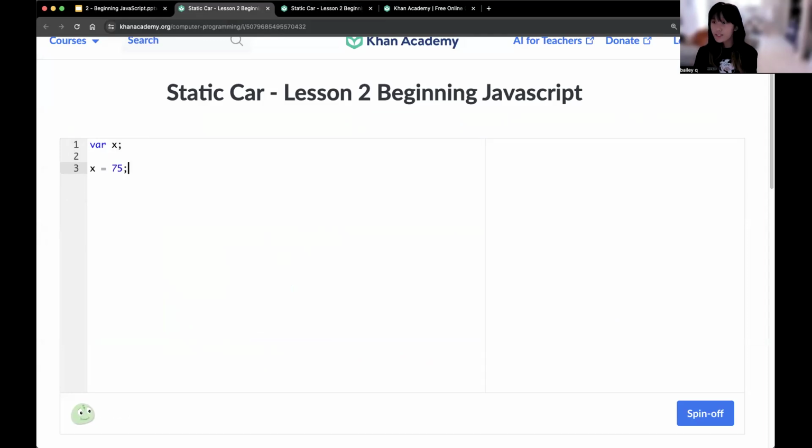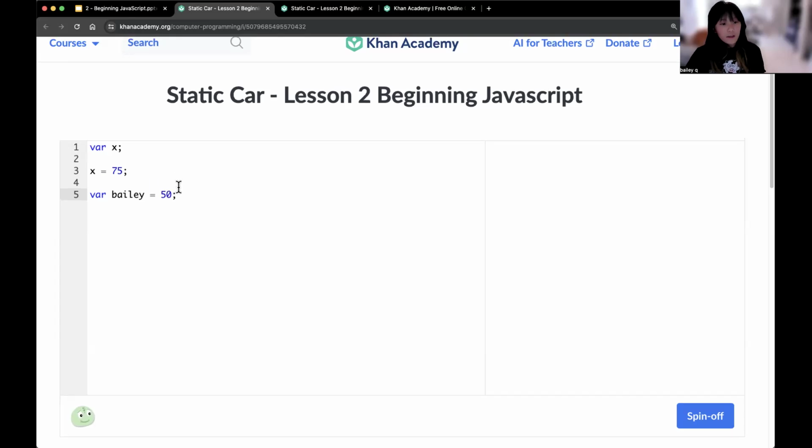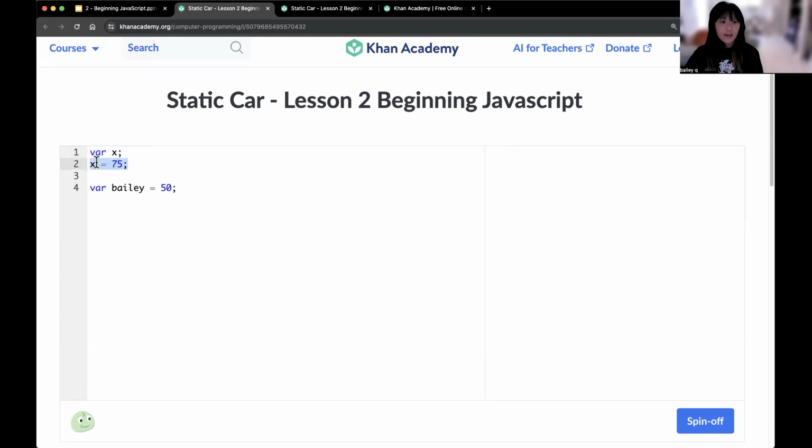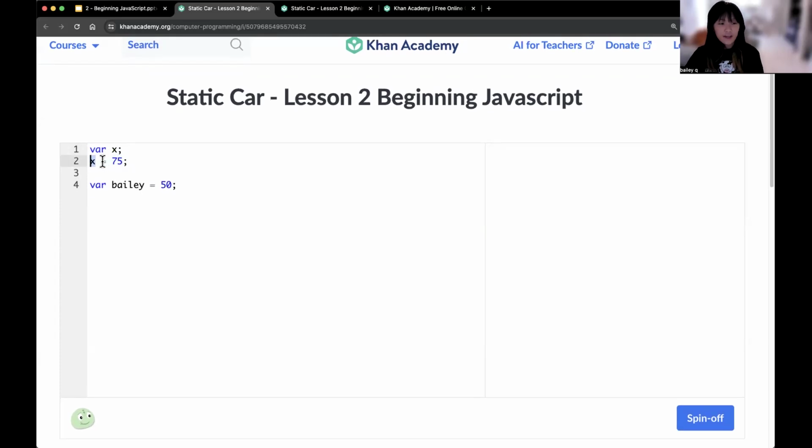One thing to note, you can see that it's a bit different from how I called my Bailey variable. For my Bailey variable, I said var Bailey is equal to 350. The difference is we are first creating the variable for the x, and then we are assigning a value on the next line. To do that, you can just call on the same variable again, equals, and then the new value. Currently, if I didn't have this, it would have an undefined value and you couldn't call on it anywhere.